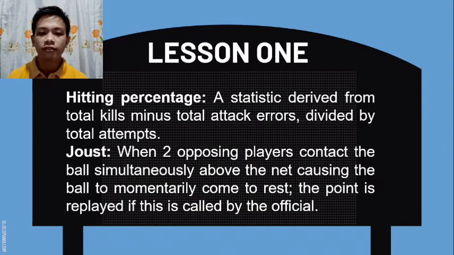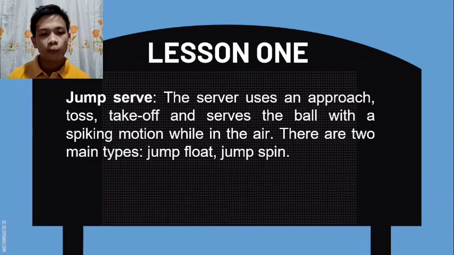Next is joust. When 2 opposing players contact the ball simultaneously above the net, causing the ball to momentarily come to rest. The point is replayed if this is called by the officials. So, ito yung parang nag-stay for a couple of, 1 or less than 1 second yung ball sa top ng net. Yun yung joust.